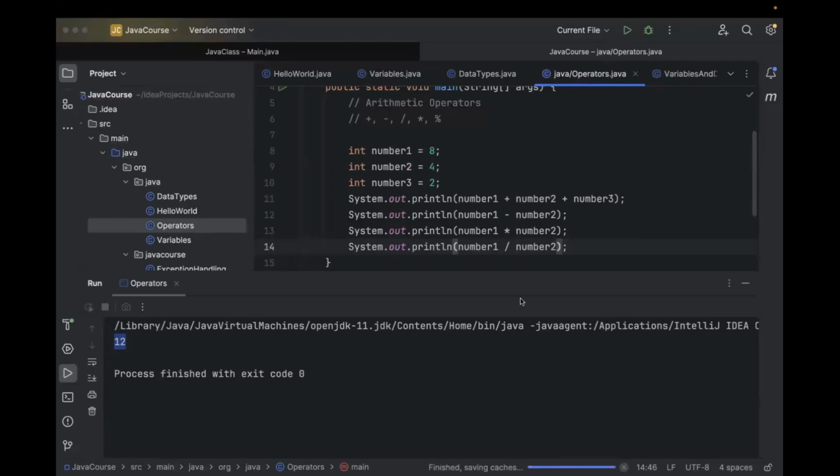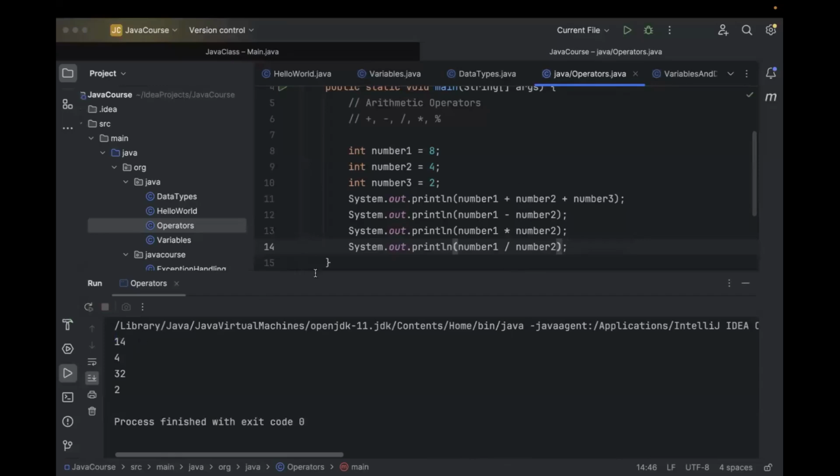What is the answer expected? Number 1 plus number 2 plus number 3 is 14, right? Number 1 minus number 2, 8 minus 4 is 4. Number 1 into number 2, 8 4s are 32. Number 1 divided by number 2, 8 by 4, 2. So these are arithmetic operators.